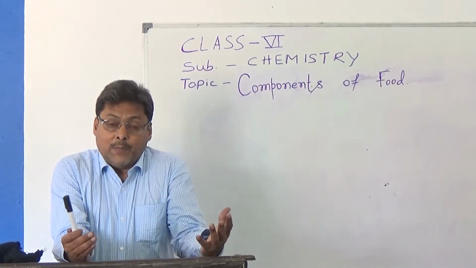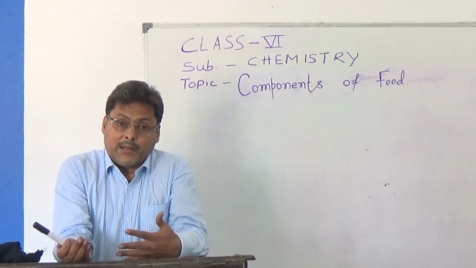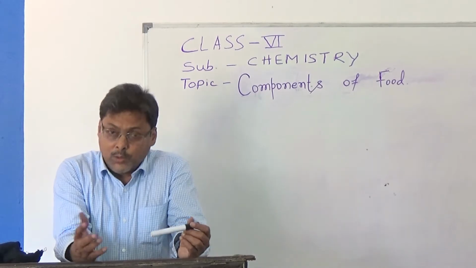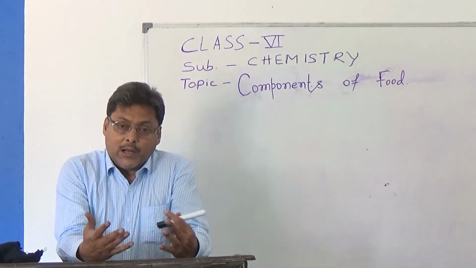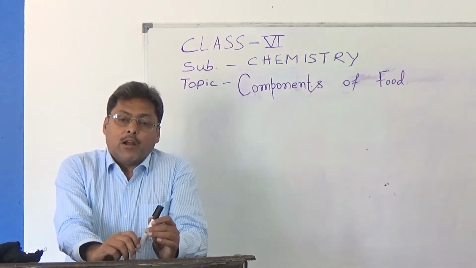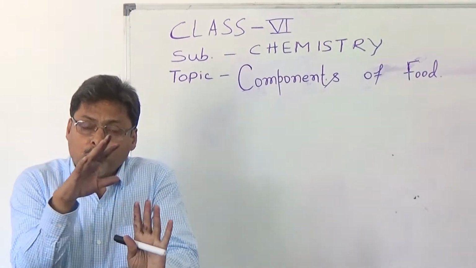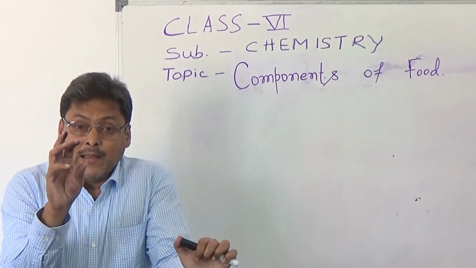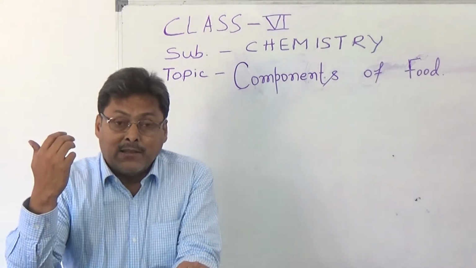Like if we are making chapati, we need flour and water. These are the components of making some food. And if we are making a non-veg item like chicken curry, we need chicken, we need water, we need different spices, etc. Today we will learn about the nutrients of food components. There are lots of components for various millions of food items. But essentially, the function of the food is to help us grow, help us stay fit, etc., give us energy.